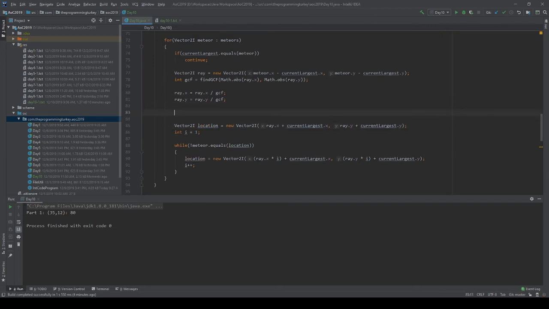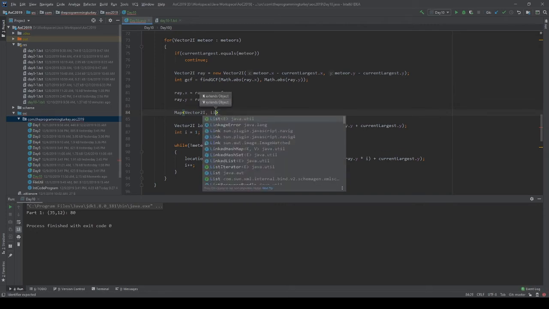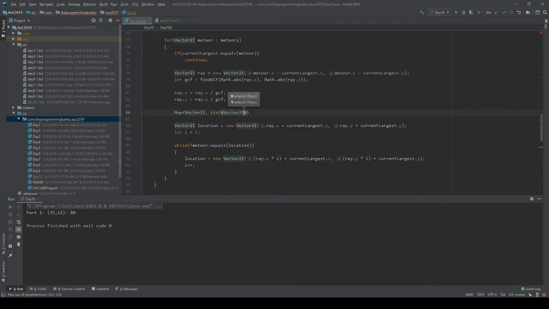So we need a map of vector 2i, because this will be the array up here, and then a list of vector 2i positions. So this is going to be the asteroid lines, I'll call them. New hash map.